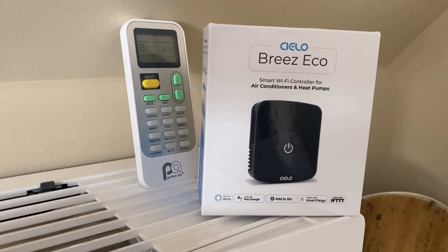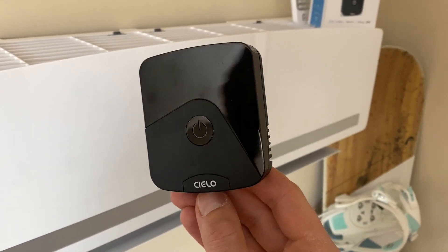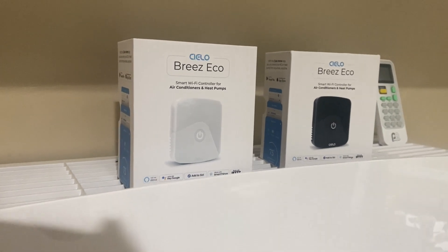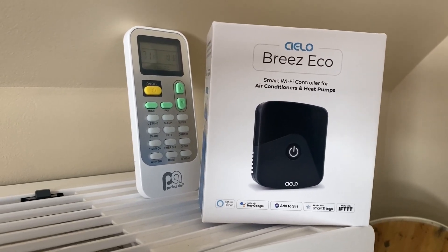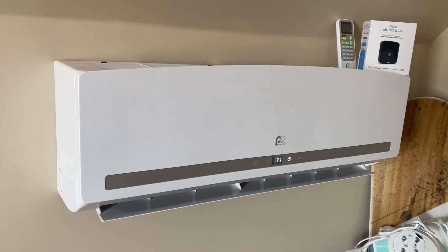Once you get through setup, you're all good to go — you'll just need to tweak it a little on the app. You're also going to want to make sure your remote stays close to the unit. One thing it recommends: if you do need to use the remote for any reason, make sure you point it at the actual Breeze Eco unit, not at your mini split, so everything stays in sync. I think this is a really great product. I think it's going to solve some short cycling issues, since a lot of the internal thermostats on these units aren't very accurate. This is just a way to manually control it remotely through your phone. If you have any questions, feel free to leave those in the comments below. Thanks for tuning in, and I hope to see you on the next one.